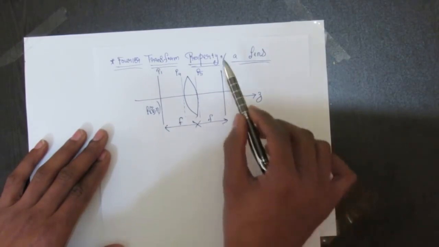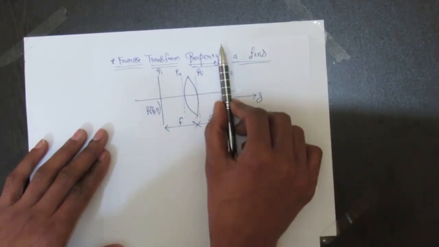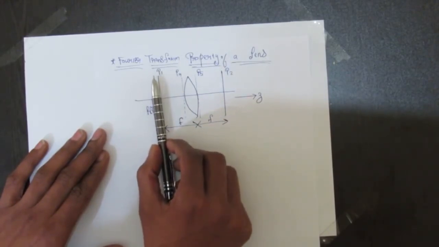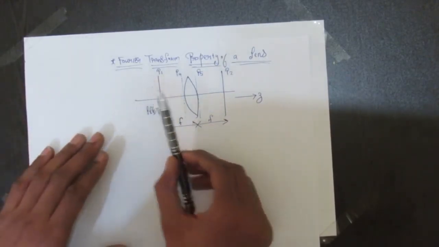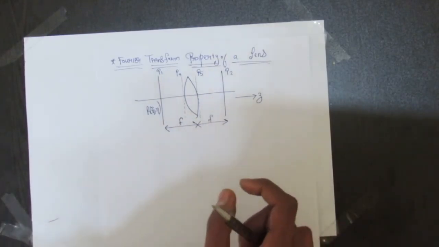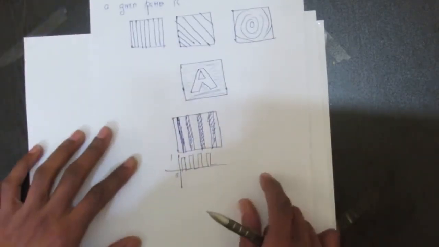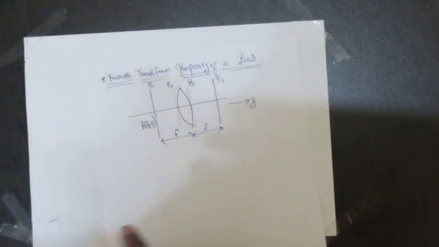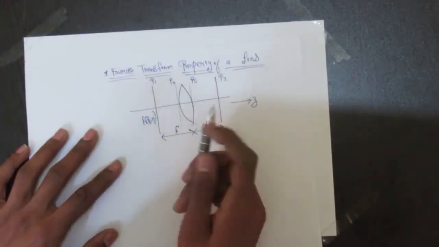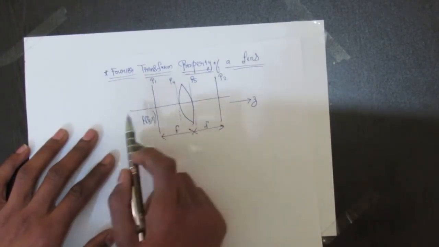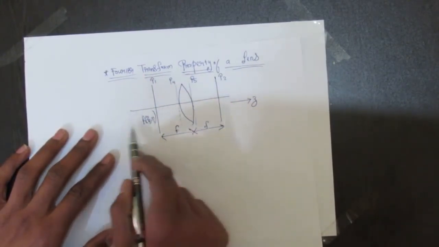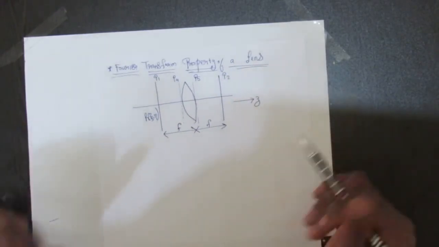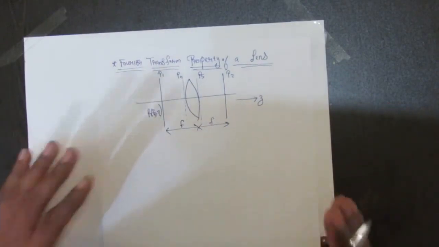And finally at the end I will show you that the field at P2 is exactly the Fourier transform of the field which is present at plane P1. So what does it mean? If you place your pattern, you can take a transparency sheet, you can print these patterns on a transparency sheet. You place that transparency sheet across the plane P1, and when you illuminate this transparency with a plane wave, then across the back focal plane P2, you will actually get the Fourier spectrum. This I will prove in a few steps.